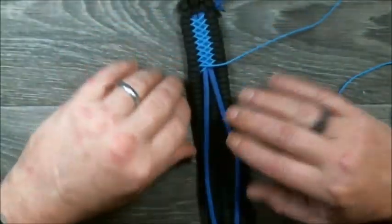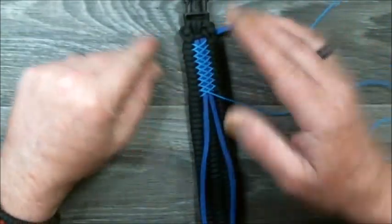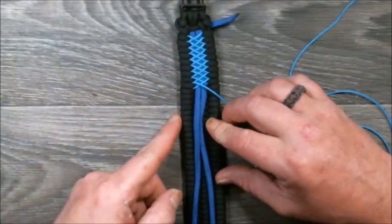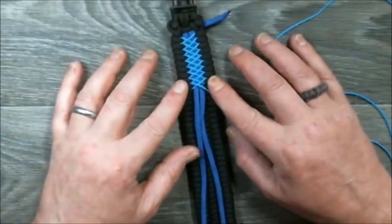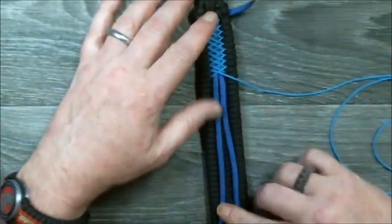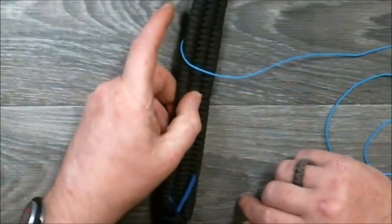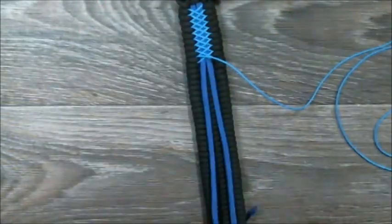We lay this down here. See how this bracelet looks like it's curved a little bit? And you see how right here it's narrower than it is down here. It's because I've tightened it up just a little bit. But when I get finished, I'll show you something. I'll go ahead and finish the rest of this out, and I'll come back and show you the ending process of it. But for the most part, most of you can figure that out. There you go.